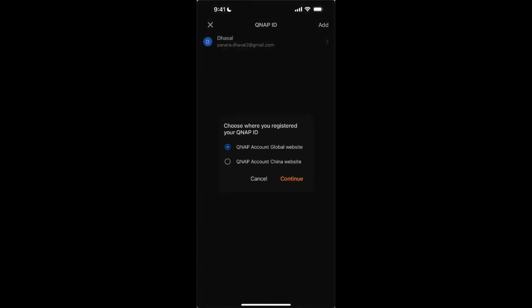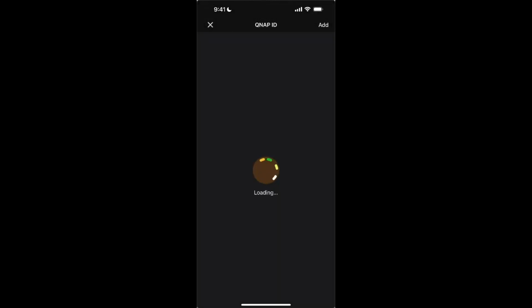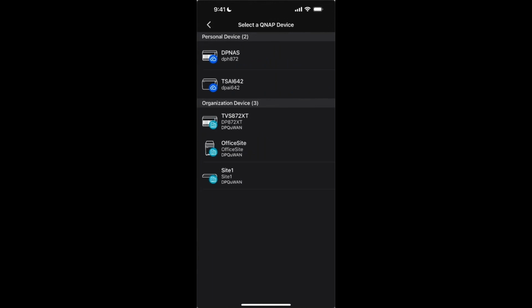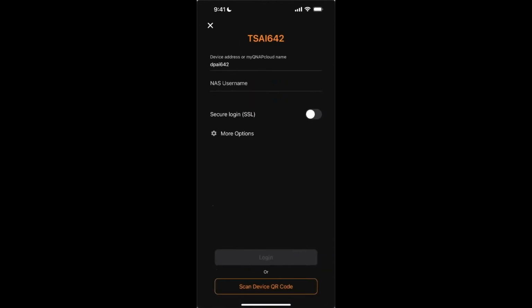Now, remember, we requested users not to open the ports. So we have supported My QNAP Cloud as an authentication method. That's what we recommend when adding the device. You can click on connect via My QNAP Cloud, enter your email address and password for My QNAP Cloud. Once you have added that, it will show you all the NASs you have in that particular account. So you can click on add device.